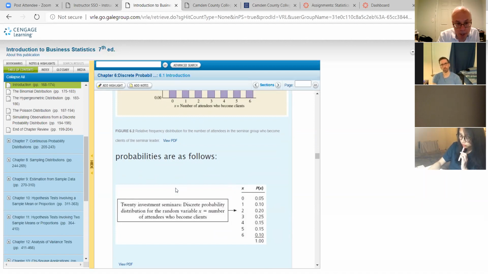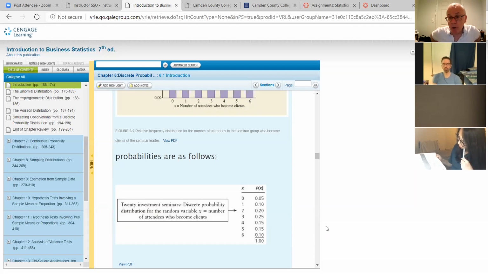All right, so this is your probability distribution. They all add up to 1, and each of the individual probabilities is between 0 and 1. Because you typically have 6 people at a seminar, X is the number of those attendees who convert to clients, who become clients. It's possible that none of them become clients, it's possible one of them will, 2 out of the 6, all the way up to 6 out of 6. By looking at this probability distribution, tell me what the most frequent result is.